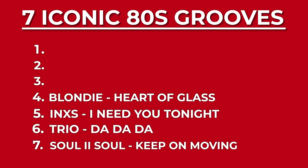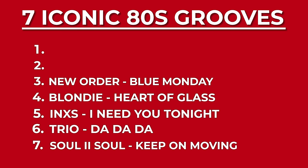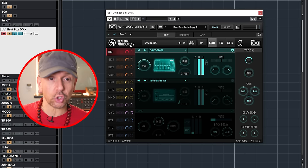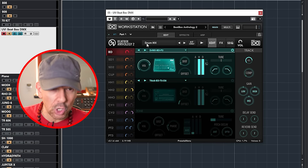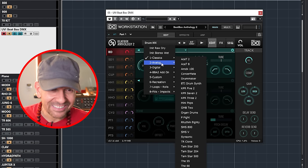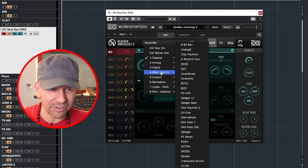Next! Number 3, New Order, Blue Monday. This is quite epic, and it's also quite fast at 130 BPM. This track is a prime example of how you use an Oberheim DMX. I don't have one, but I've got Beatbox Anthology 2 by UVI. By the way, look at how many amazing drum machines there are right here. Check it out, it's incredible. Anyway, this is how the DMX sounds.